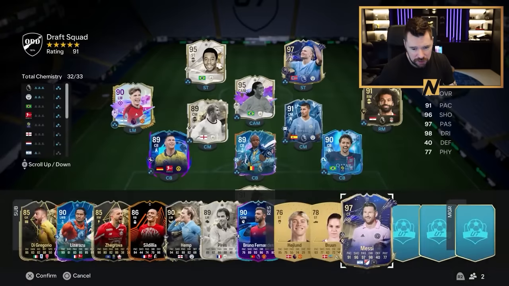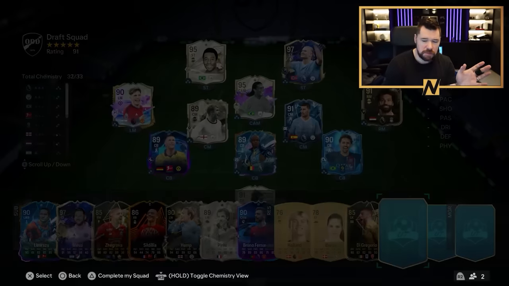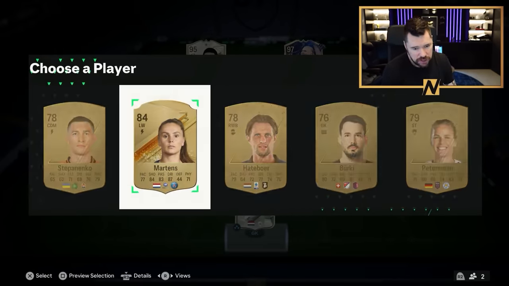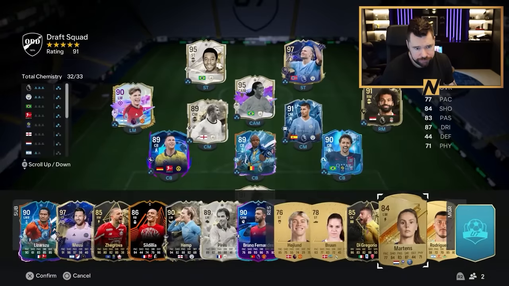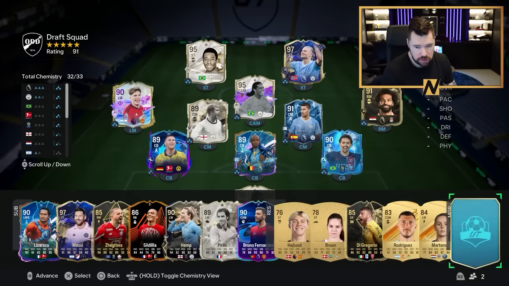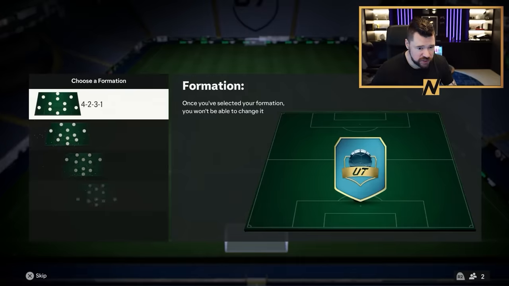Oh, whoppa! Go on, Messi, pal. Just give me Maldini, please, EA. There. Not there. How is that only a 91 rated draft? That is wild. But sometimes it takes hours and hours and hours to get one. It really is just about the luck of the draw, man. We just need to hit that.